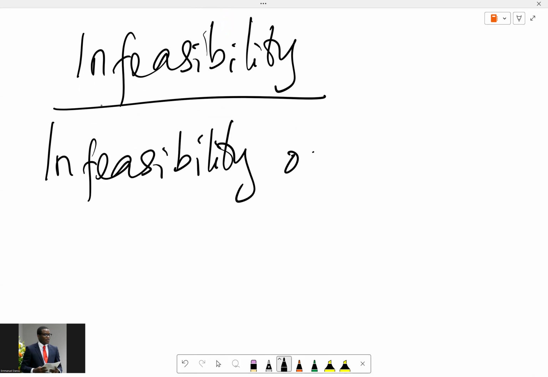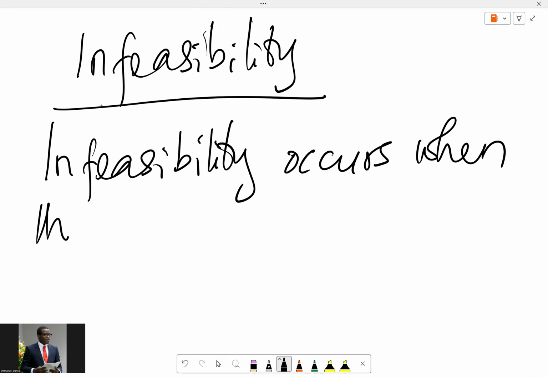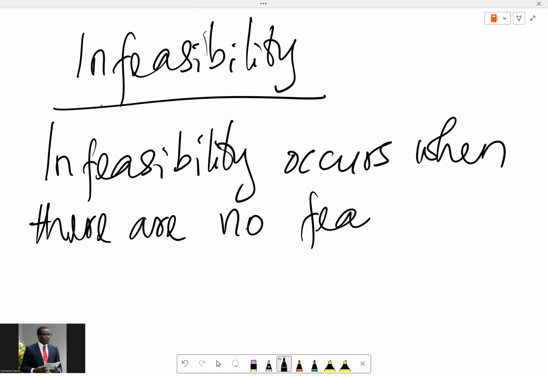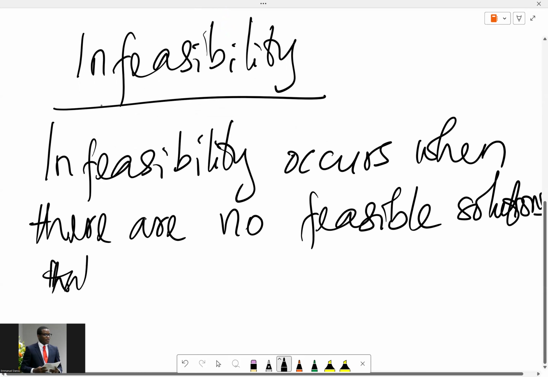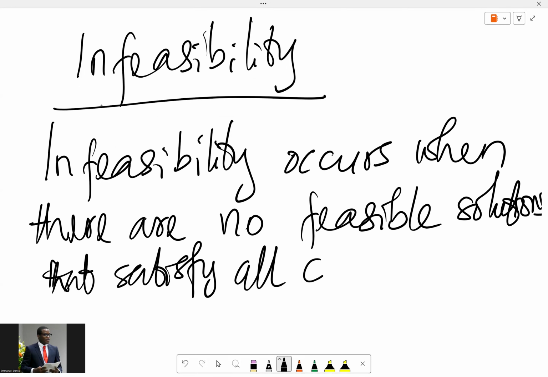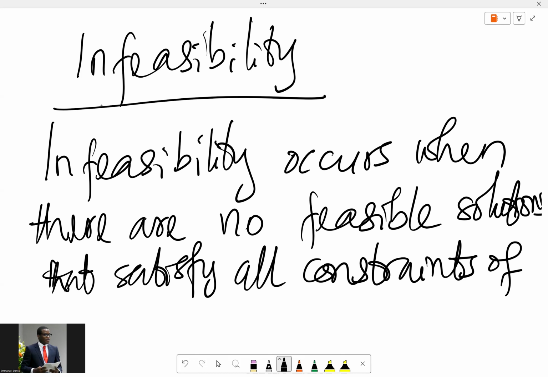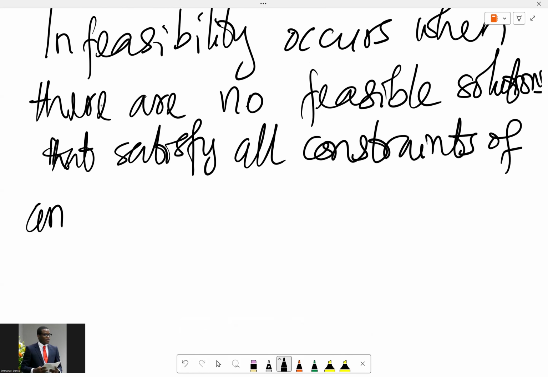Infeasibility occurs when there are no feasible solutions that satisfy all constraints of an LP problem.